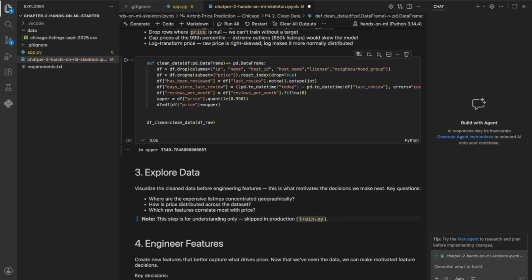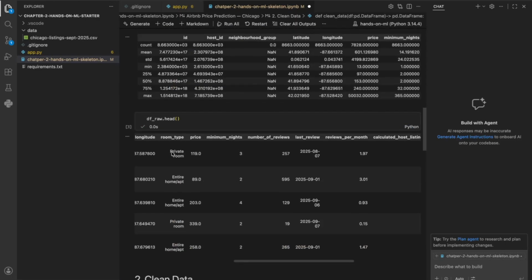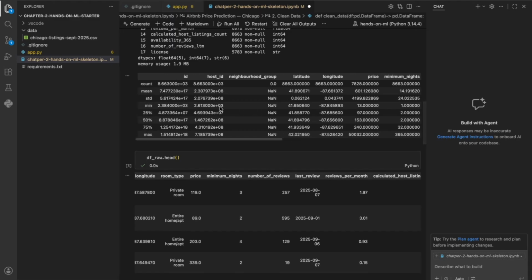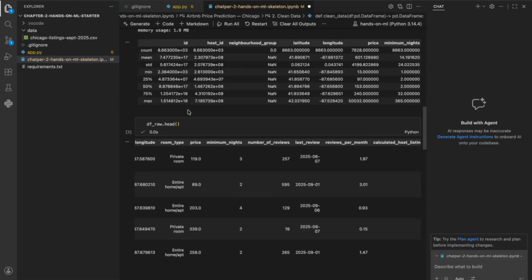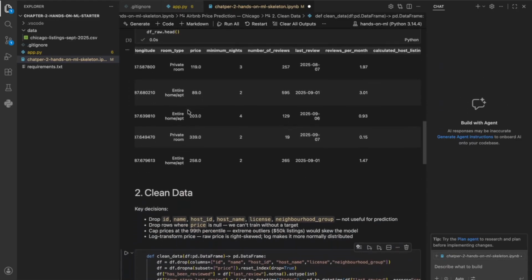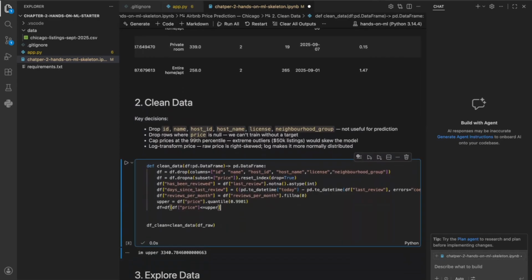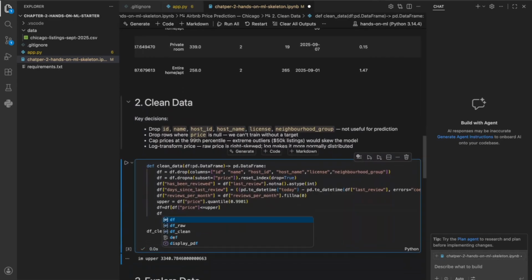And it helps because we have such a wide range in our data set, right? Like we saw the upper bound for this is 3,300, but if you go back to this, the average price is 600. So you have a really wide range of data, and even here, 75% of your data is going to be $240 or less. But again, we have 0.1%, our 1 percentile, is $3,300 a night.